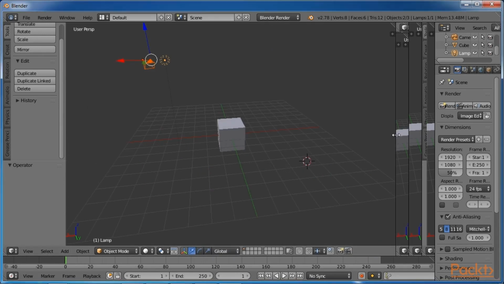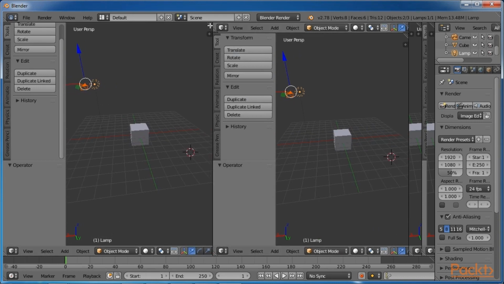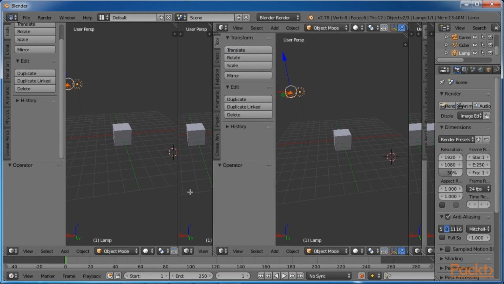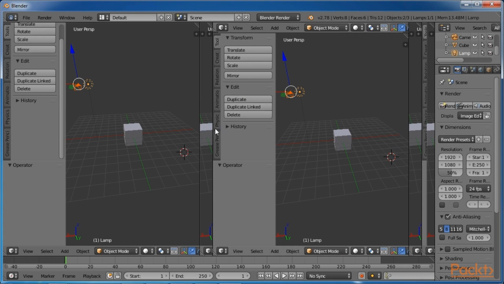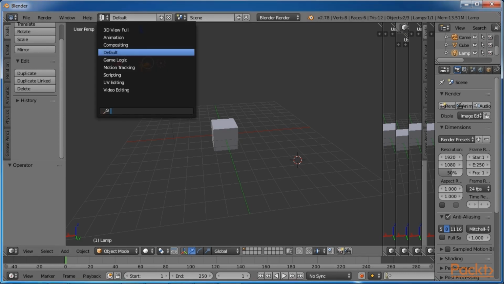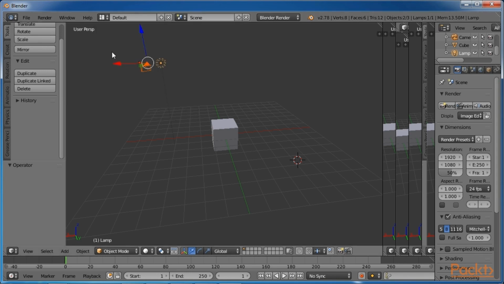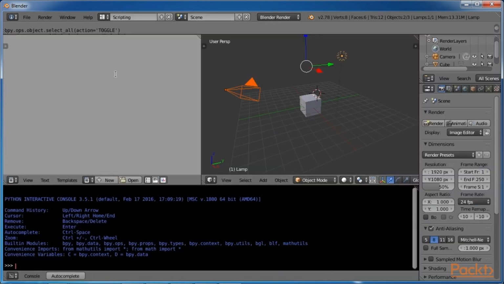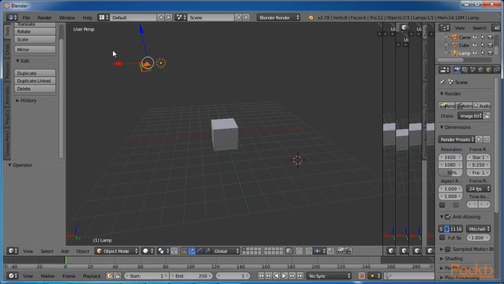You can pick which window you want it to combine with by moving the mouse in different directions while holding the left mouse button. A big arrow will appear on the screen to indicate which window will be removed. After you have customized your desired layout, you can save it by clicking on the plus button beside the screen data block on the header menu. You can easily switch between different layouts by choosing from the screen data block drop-down menu.